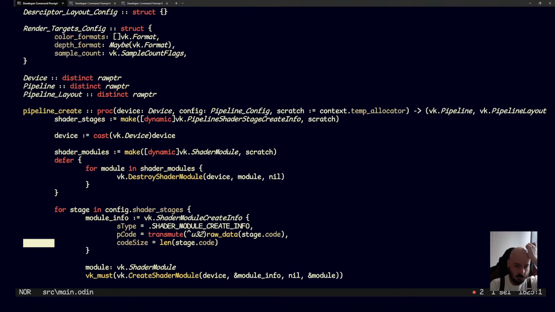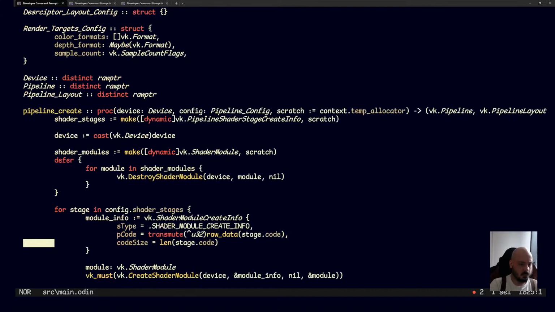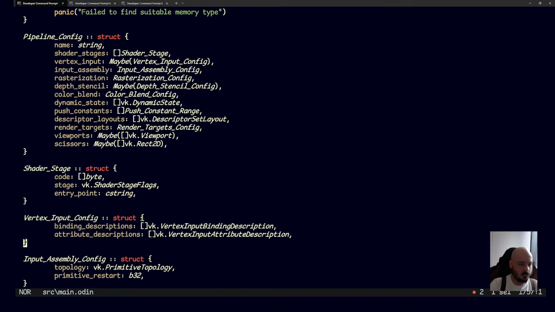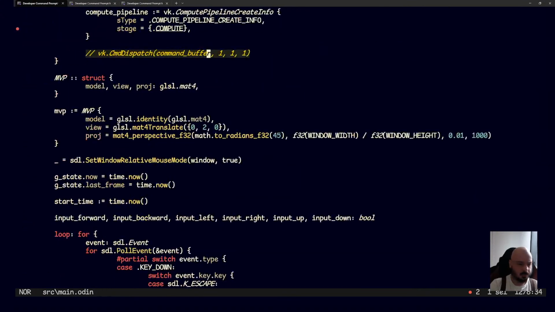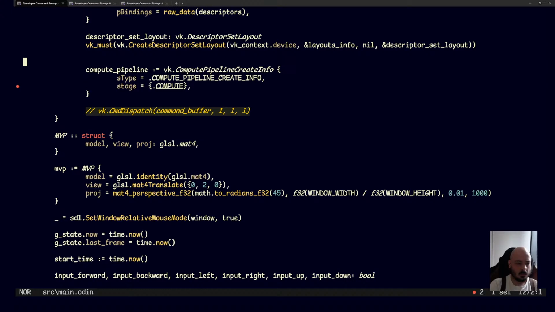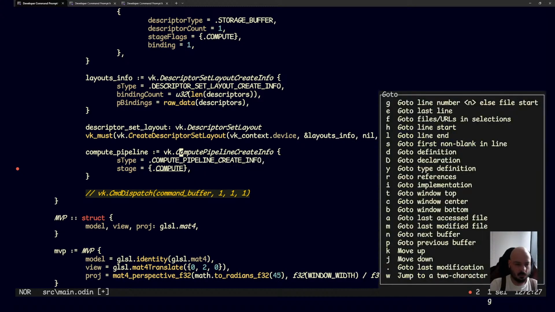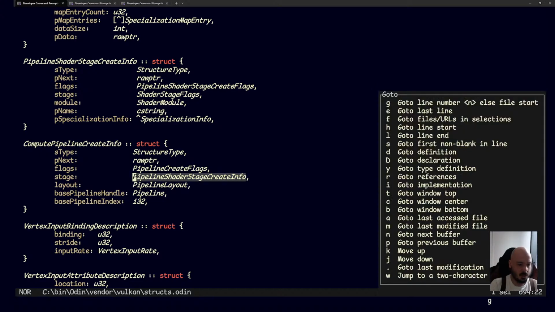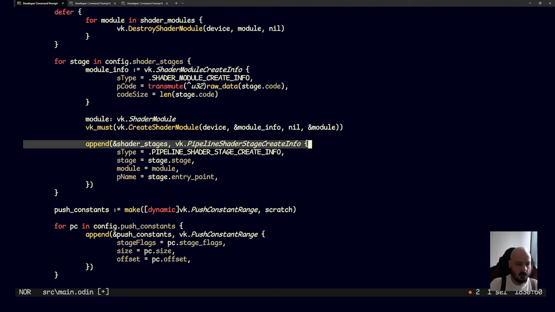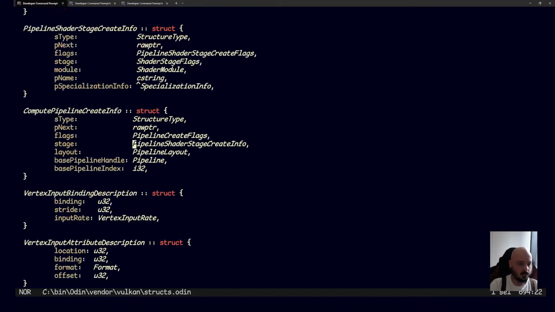So it's only set up to create graphics pipelines, I think. That's fine. Alright, so need one of these, which means we need one of these. Pipeline shader stage create info, which looks like this. Okay. Oh yeah, right. This is where you provide the source code.